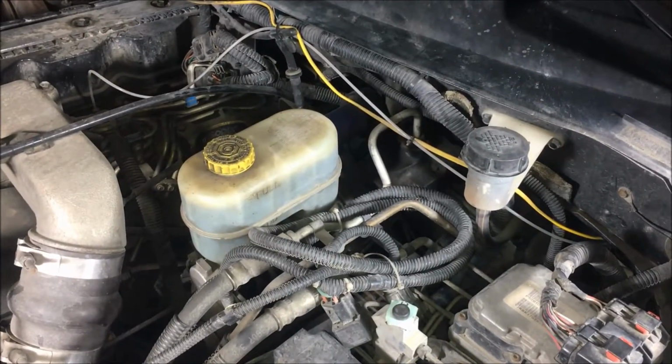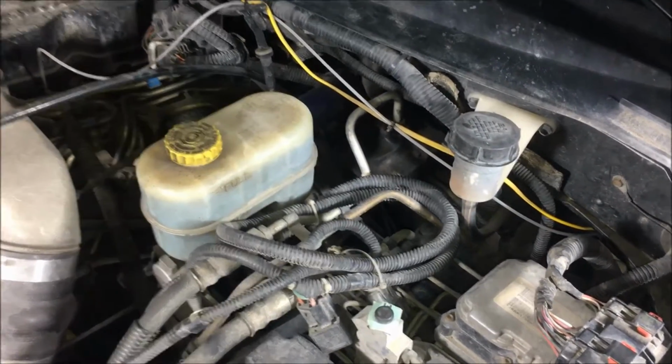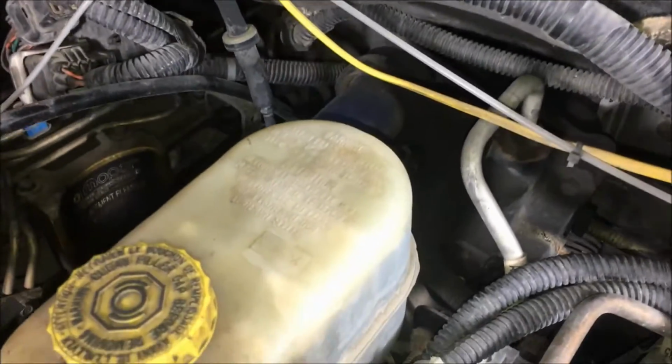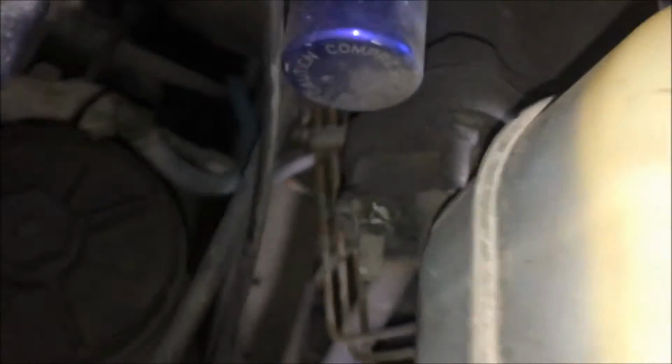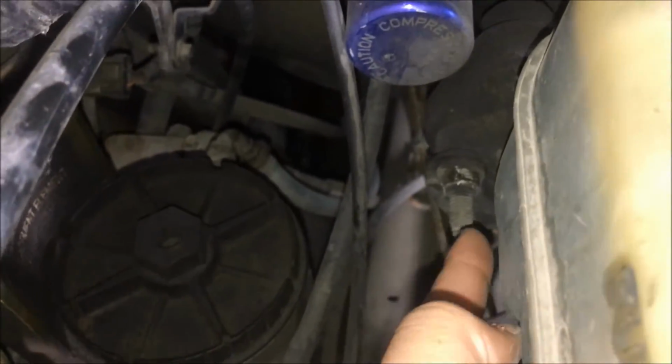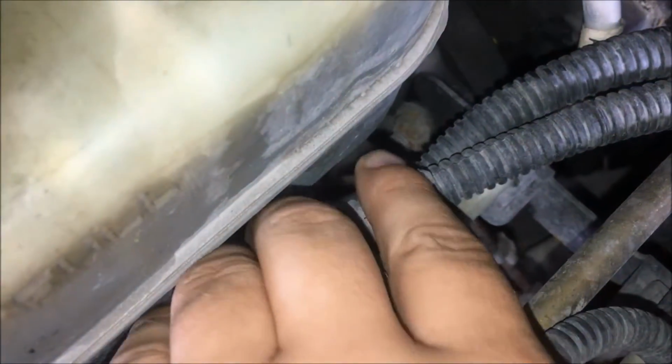So now up under the hood on the driver's side, we're going to actually get to the Hydroboost unit. It's right behind the master cylinder reservoir. If we come up here, you'll see that there's really 2 main attachment bolts. There's this one right here, and then there's one located just on the other side, right down there.